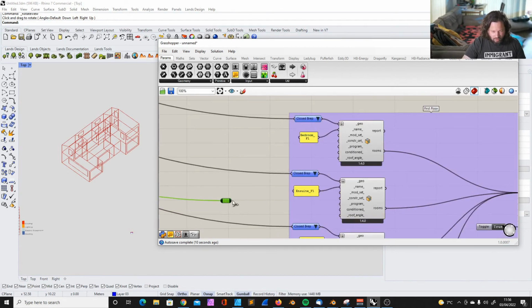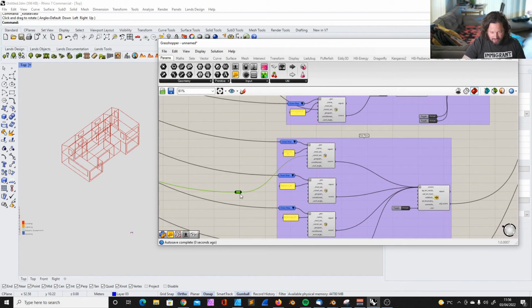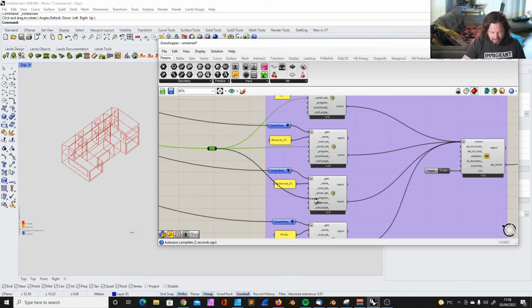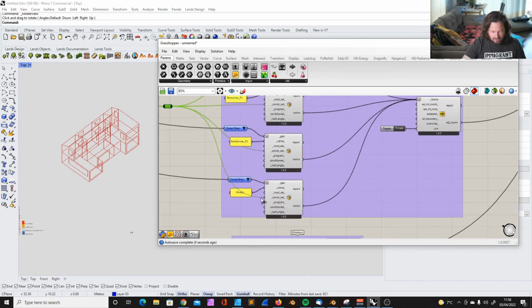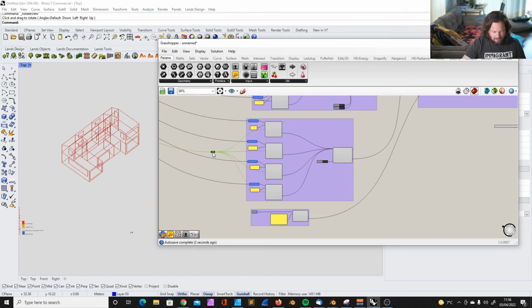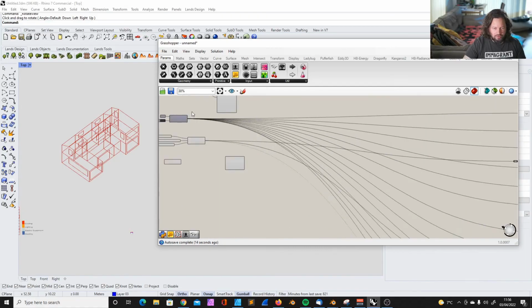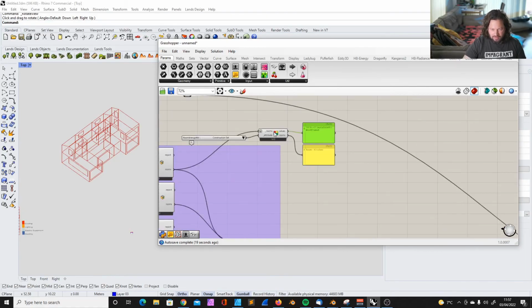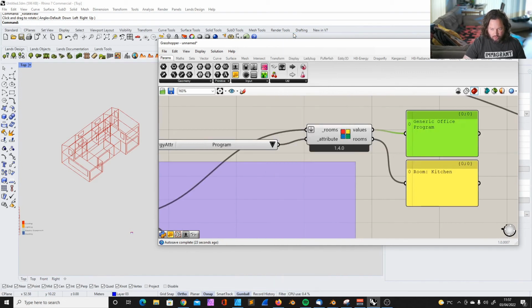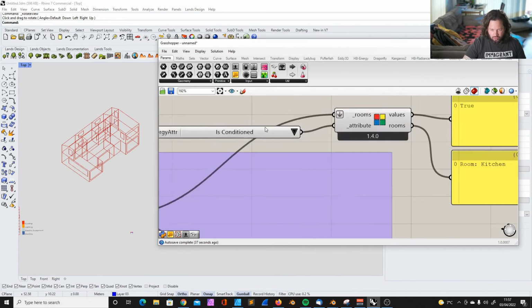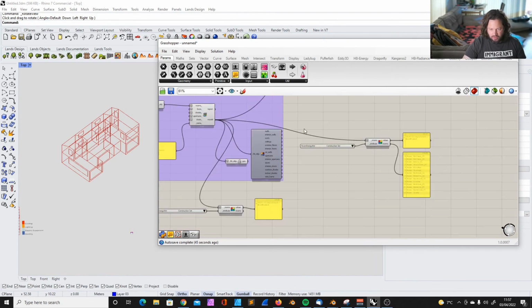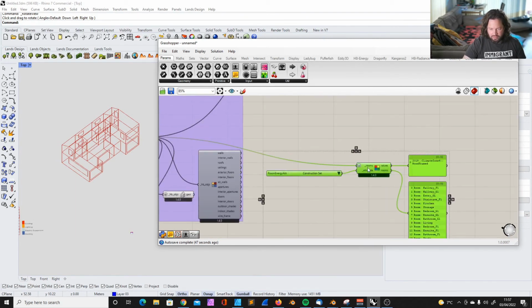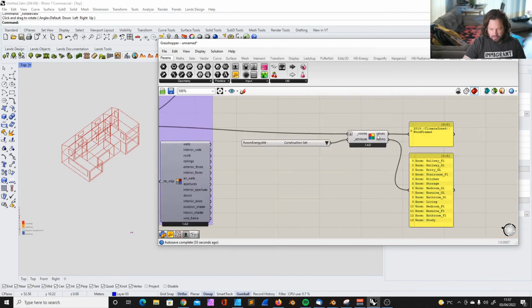And probably there's a more elegant way than just applying it to all of them, but that's where we are at the moment. And it's also a way to do it. It gives us the most flexibility we can get. Now, if we look at our construction set in the kitchen, we can see the program is still generic office. Construction set is wood frame and it is conditioned. It is conditioned, it's true. Typical American. In Europe, a lot of family buildings are not. They have no air condition, just natural ventilation.